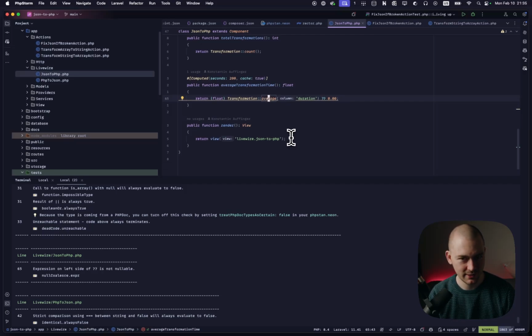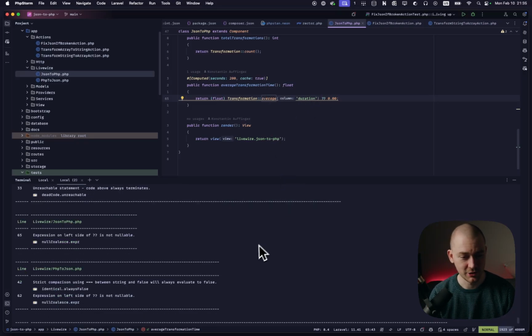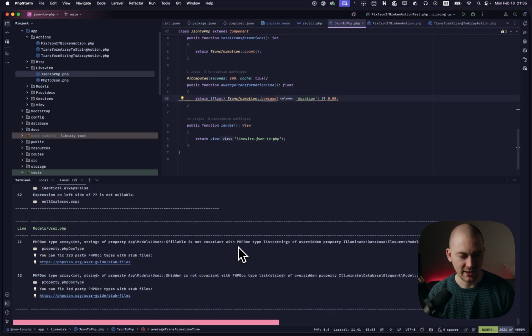So, yeah, PHPStan is not perfect, but it will show you a lot of hints that something could be wrong. And then you will have to check for yourself. But it's good to see these potential problems in your code.